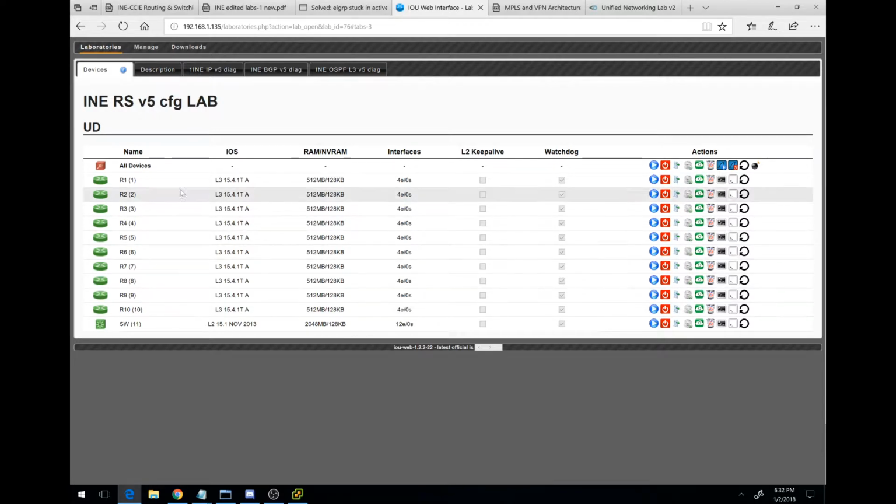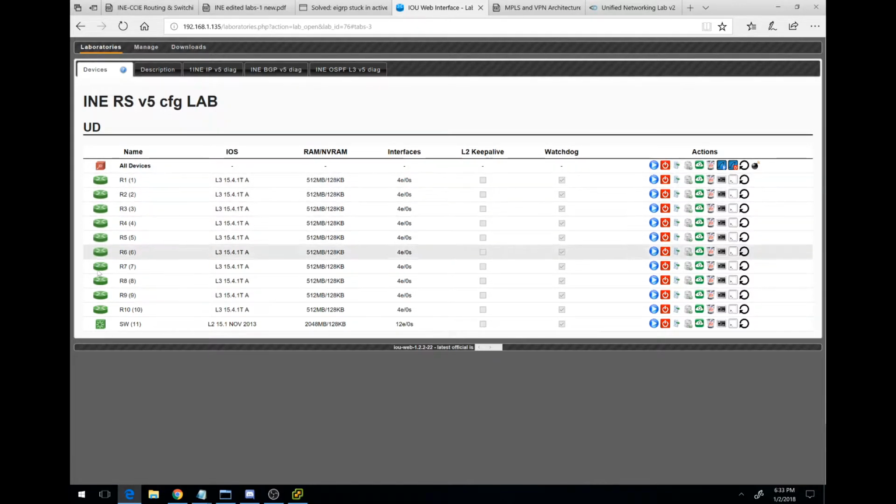Here are your routers, and they're all connected to a common switch. So there are no switching labs in this environment. They are just the routers. But a couple of things to point out. Something that I really like about this environment is everything is web-based driven. So I have my 10 routers and a switch here.